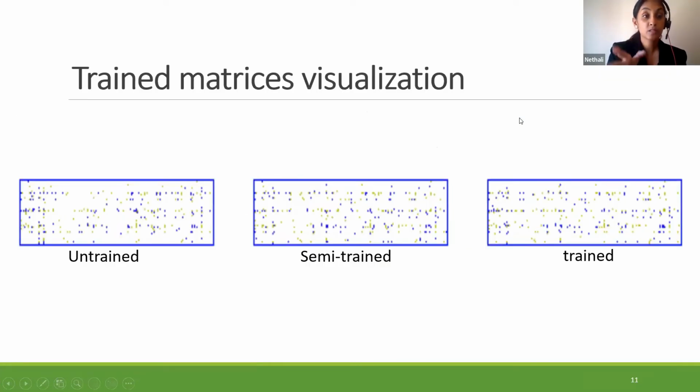Okay, so let me show you what the trained matrices look like. So here is the one for my first signal. It starts off with a matrix that looks like the first one. In here, the blue dots are the positive components, the green is supposed to be negative, and the whites are just zeros. As you can see, they are different, right? These are 3 snapshots: right at the beginning, somewhere while it's getting trained, and then at the end, once it's trained. So they are different from each other.